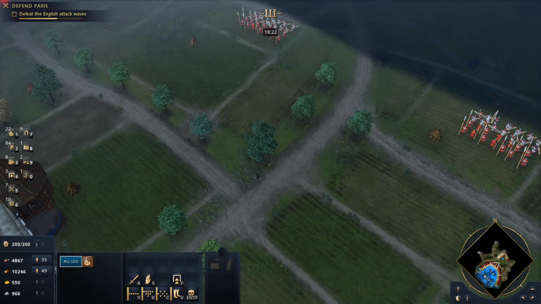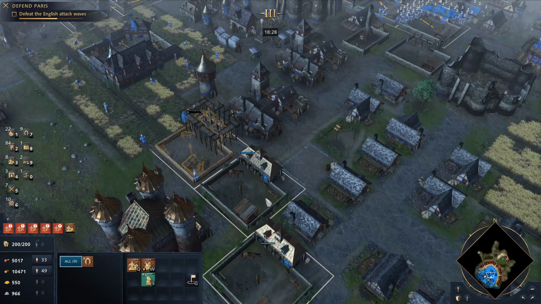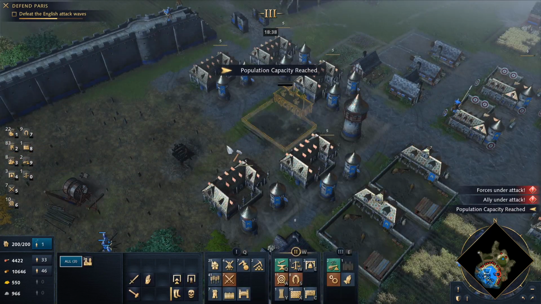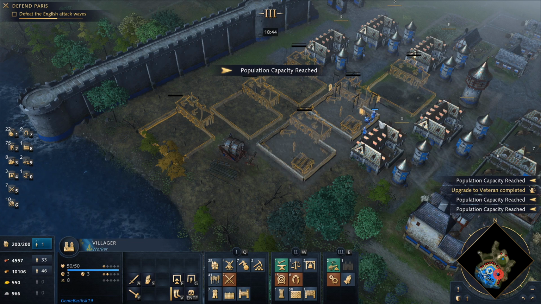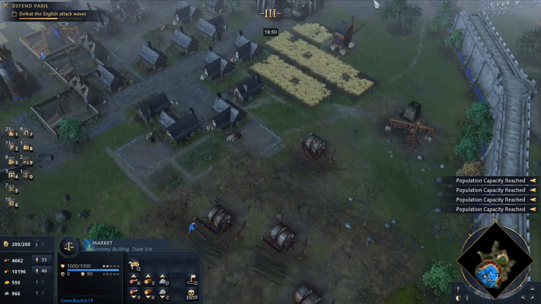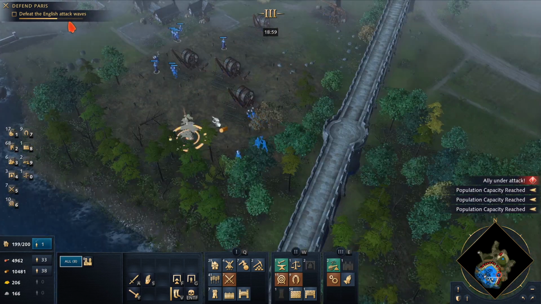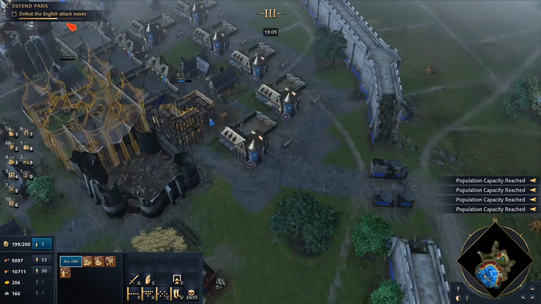Can also even start pushing out a little bit here. Okay, more idles. Can we make another castle? I want to have another keep here for extra safety. Yeah, and we're starting to overrun all these outlying units too.